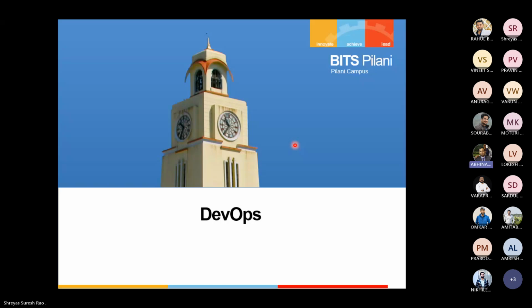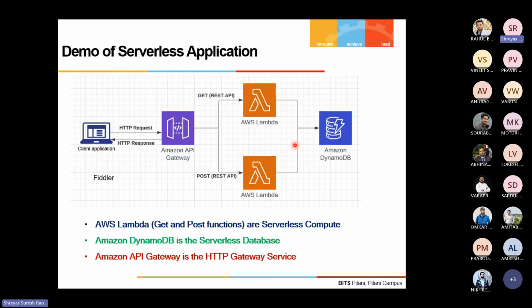Sir, when will this be available, I mean, to test this in the lab? Okay, testing in the labs. See, serverless, I just gave you a demo. We will be doing a lot of experiments in data science and AIML. Because in this course we are mainly focusing on data science and AIML, those applications you can work on in the lab. Okay, this is just a demo from my side.